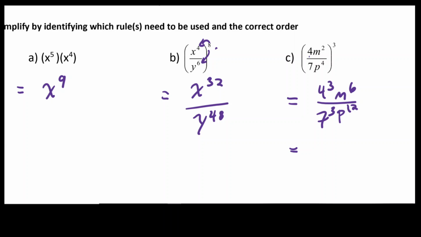And then you can pull out your calculator and do 4 to the power of 3 and get 64. And you can get 7 to the power of 3, which I believe is 343. I'm going off memory here, so you can punch that into your calculator and see if you get something different. I'm pretty sure that's it. So there you have it.